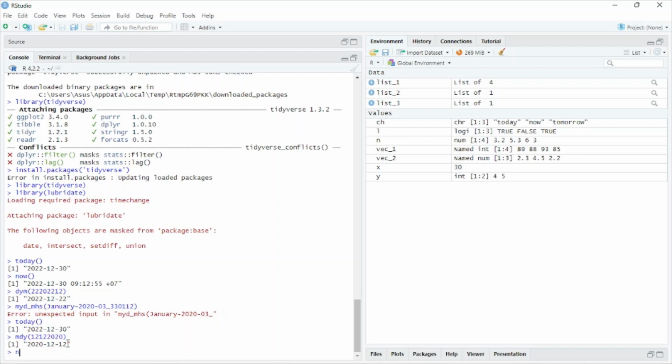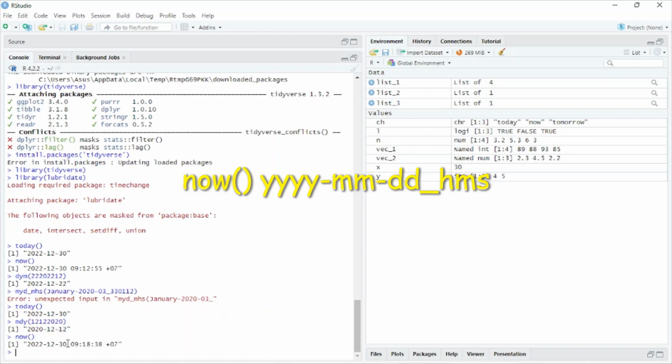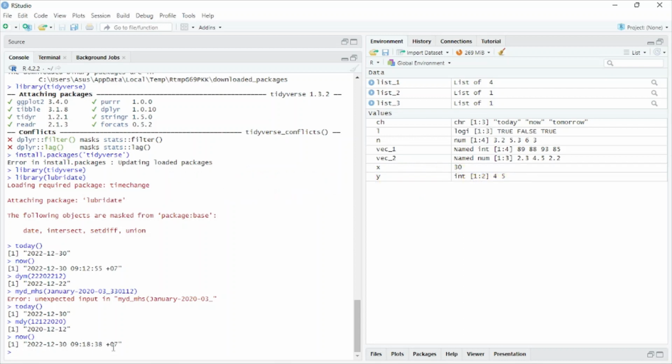So it's also true for the time. Here I just type here now and enter. You can see here year, month and day, and here is hour, minute and second. It works always like this. No matter we bring any kind of changes, the output will be like this.